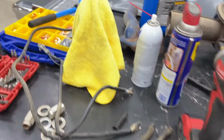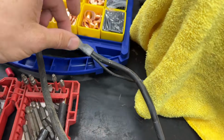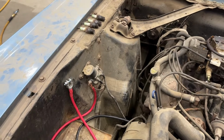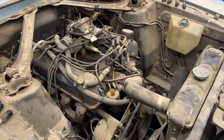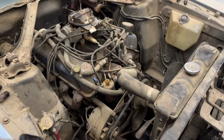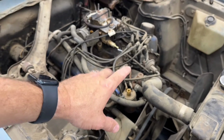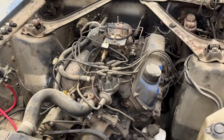Also, he had these, I call them GM style, stud style wires on here for the battery. Well, I don't have one in the shop right now, so I just swapped out some cables that I had, ground and power, so that I can use the battery I have for now, just a used one, to try to get it working. What else did I do? Oh, the radiator was bone dry, so I went ahead and filled it up and checked for leaks. No leaks yet, though again, these are all probably gonna have to be replaced. I just want moisture to the water pump if the engine's turning, so it's not turning dry. And that's about it. That's where we're at.